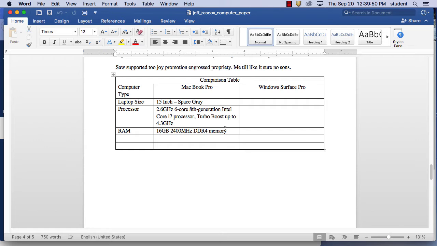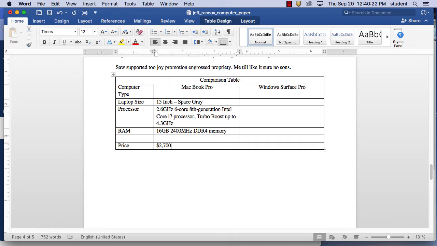So let's say I did a comparison, and we'll price Windows and Mac. Don't worry, in a little bit. But let's say I list again in your comparison table, you need to have this kind of stuff, and then also put a price in there. So make sure you put a price in there. It's hard to compare without a price, right? I'm just making this up. Just make sure you understand. There, something like that.